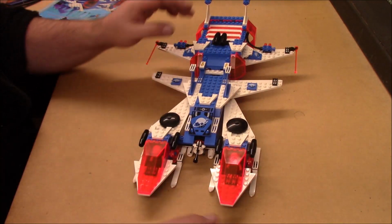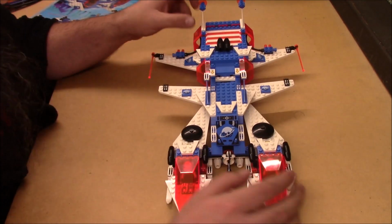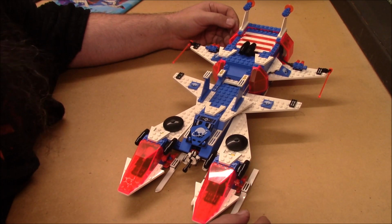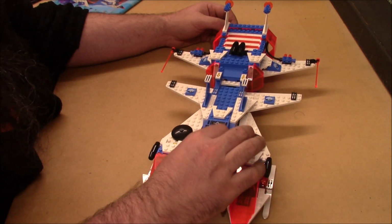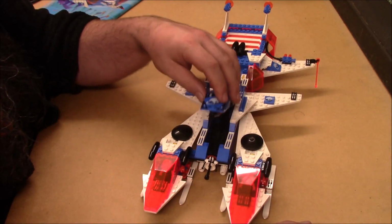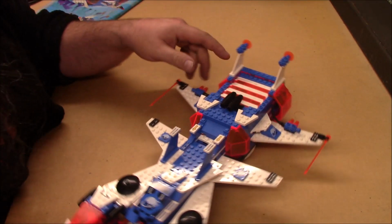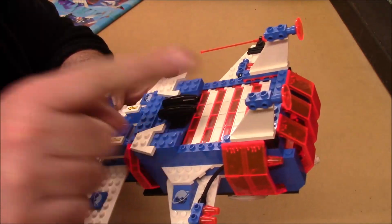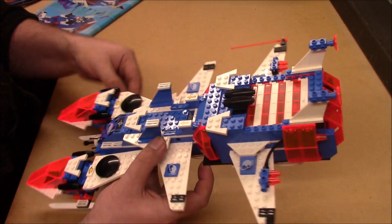Very, very cool. That is just a neat set, and one that, yeah, I wanted it as a kid, but it never became a part of my collection until now, and I don't think I ever got it in any of my collection acquisitions, because it has four of these weird parts in blue, and I didn't have any. So I'm pretty sure I didn't have this one.